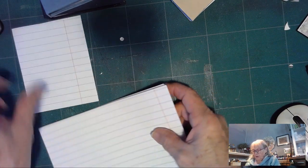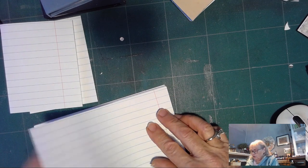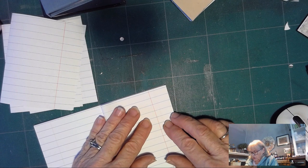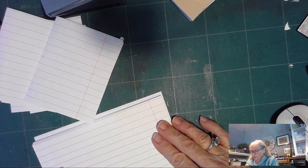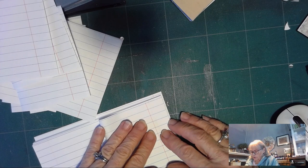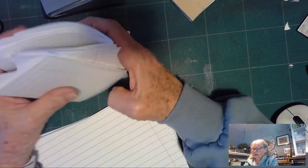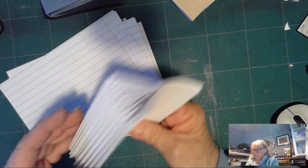So now I'm going to fold my papers, and I'm going to put 10 in each signature. I like to fold my papers one at a time, not in a pack of 10, and then slide them together. I just make a small crease, not with my bone folder, just folding it over and making a crease. So I'm going to have 4 signatures in here. So I will have 40 pages, which will end up to be a lot more when I'm done, because you get front and back, front and back. So here I have my signatures. 1, 2, 3, 4, 5, 6, 7, 8, 9, 10. I have my 10 papers.